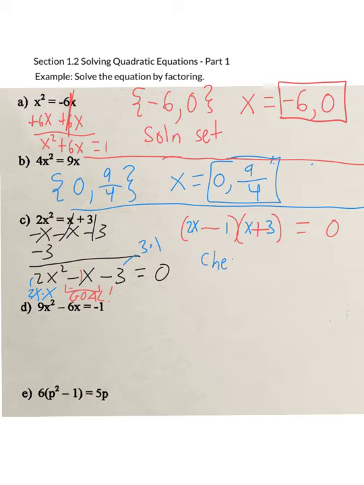I got to check it by doing a FOIL, the outer inner. So let's see, the outer terms, 2x times 3 is positive 6x. The inner terms minus 1x. 6x minus 1x is 5x. That is nowhere near our goal of negative 1x. So this answer is completely wrong. When it's completely wrong, then I'm going to switch the last pair of numbers and try again. So I'm going to switch the 1 and the 3 around.